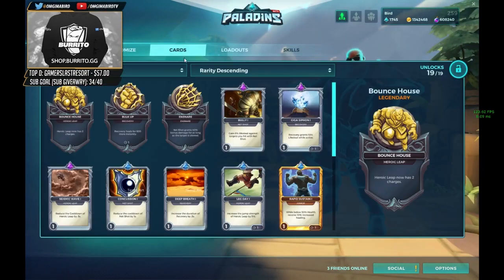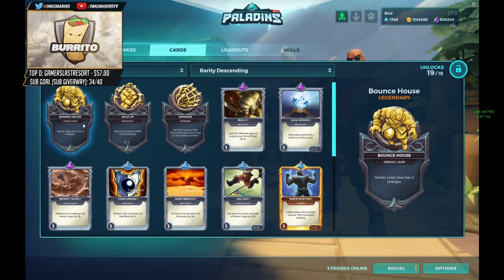Next up is Buck. Buck is still the same. Bounce House is 100% of the time. This is your option every single time. You shouldn't be playing without this.